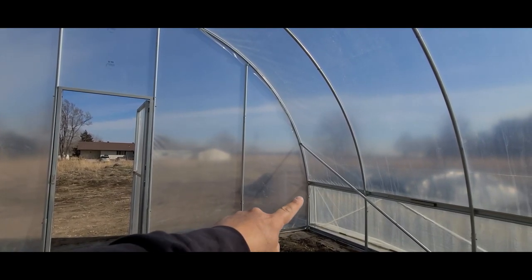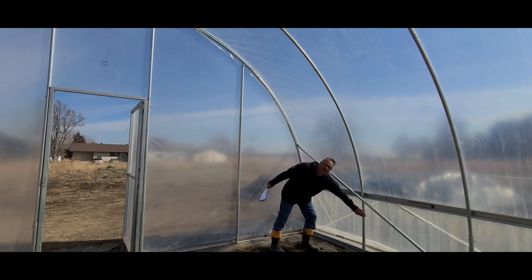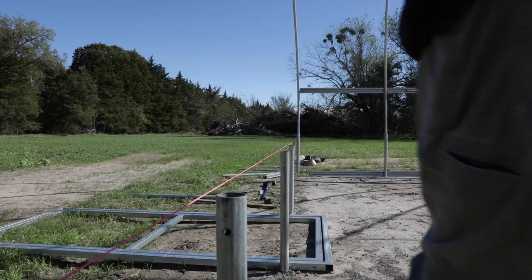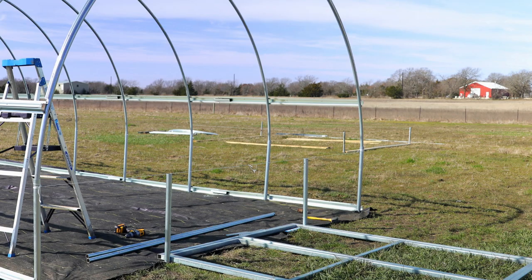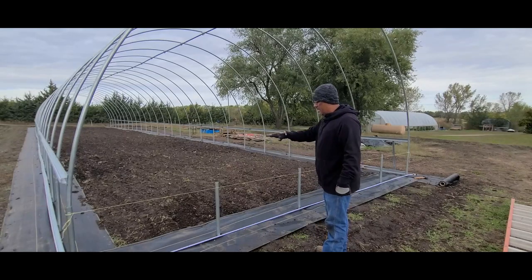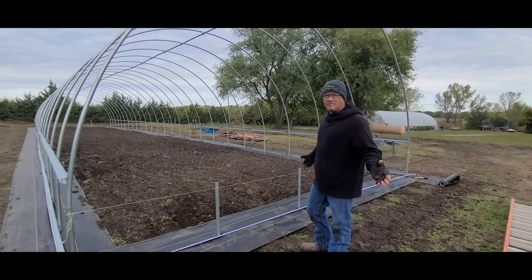As you can see in the corner, you have your ground posts in. We laid those out in the last couple of videos and showed you how to put those in the ground. There are four-foot-tall ground posts — two feet above ground and two feet below grade — and that's what you see on your 20-foot high tunnel kit. We are going to put the door dead center of the high tunnel, so I put a piece of landscaping fabric in, burned the holes, and followed my instructions.